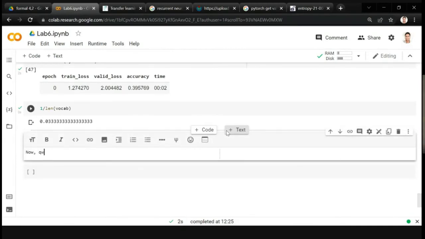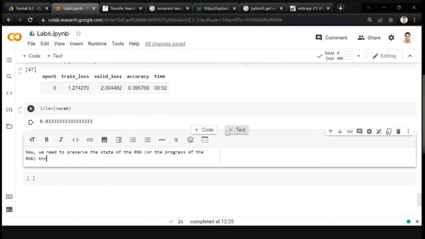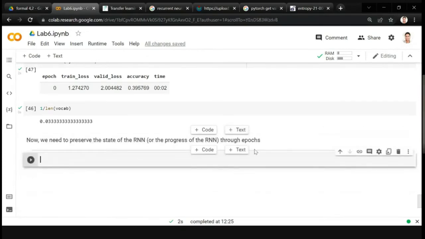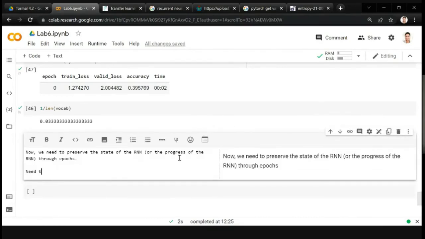We need to preserve the state of the RNN, or the progress of the RNN, through epochs. And the way to do that is to get rid of initializing h equal to 0 during each forward pass.